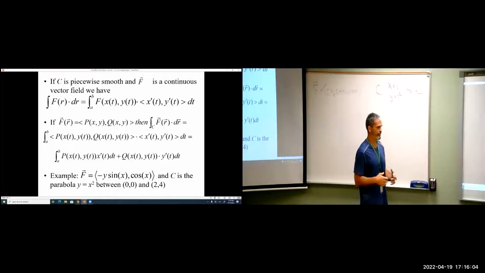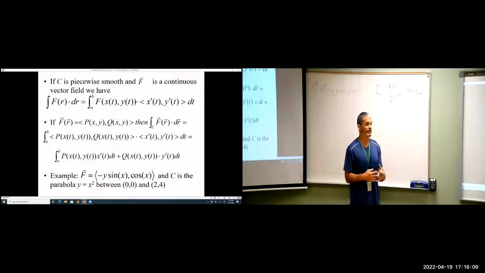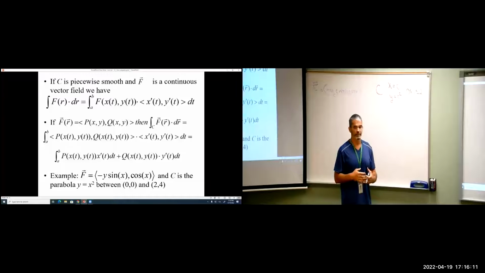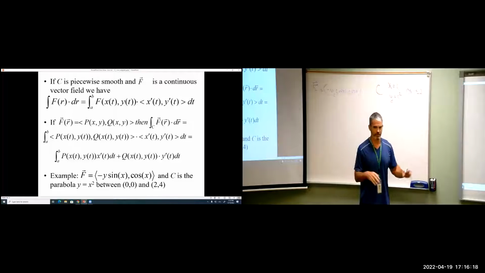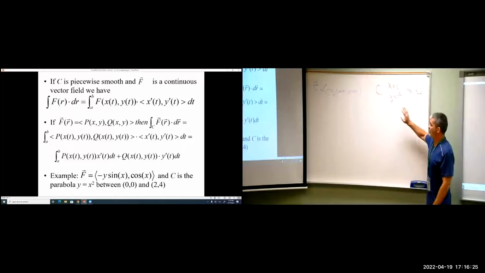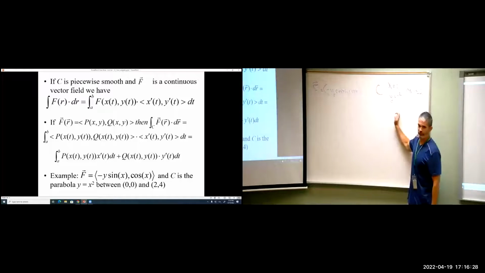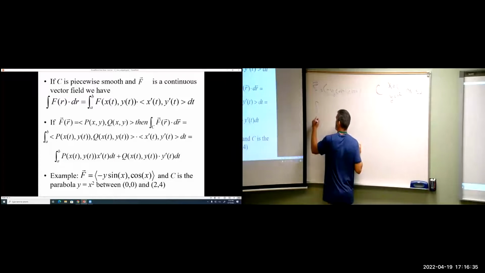Before we break up into groups, I've got a couple problems that I want you to work on today. We're going to do the parameterizations together, but those are things you'll get better at as you get some practice. In some of the problems on the worksheet, the parameterization is given, and we won't worry about this. Okay, let's talk about what all this means. Again, first thing you need is a vector field and a parameterization for your curve, if it's not already given. We want to do the line integral of F dotted with dr.